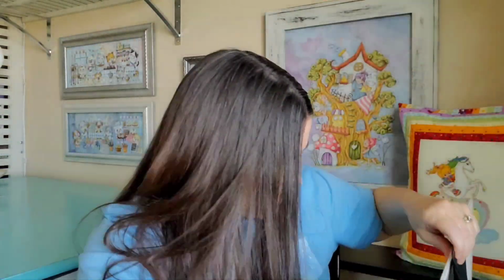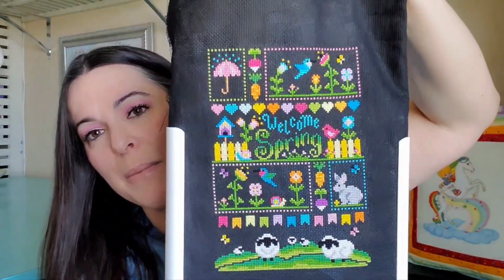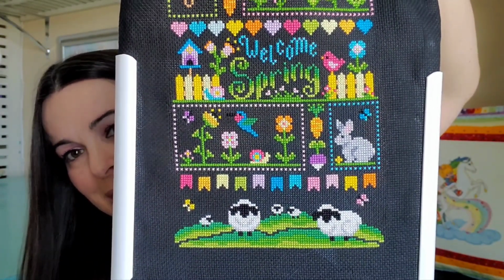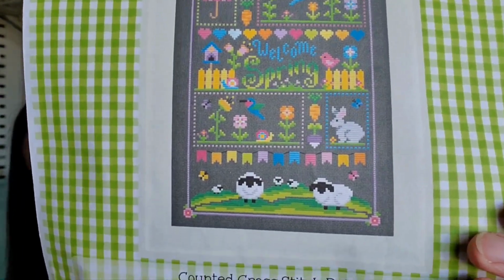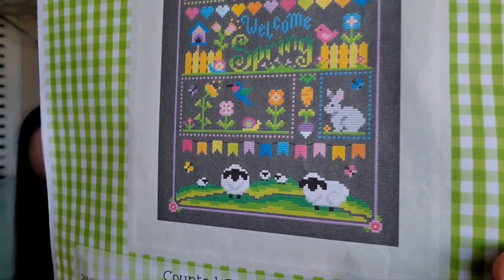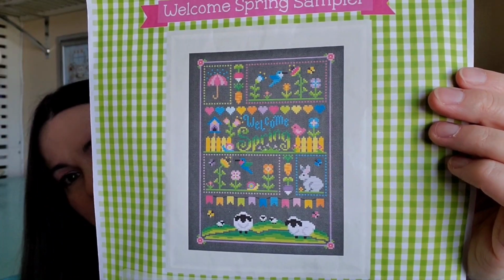And I'm stitching this 2/1 on 18 count black Aida. So what else would you do on black Aida, right? Or on 18 count, you know? I didn't mean on black Aida. So the border is really sweet. It's like DMC 210, and it's got those little sweet flowers on each corner. So very simple, very fast. And so I should be done today.